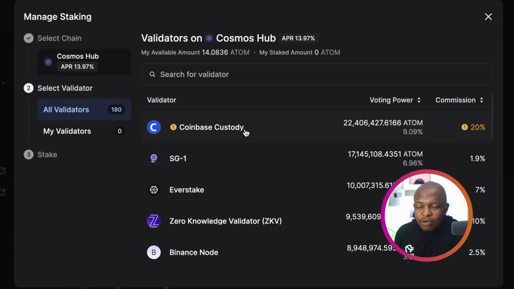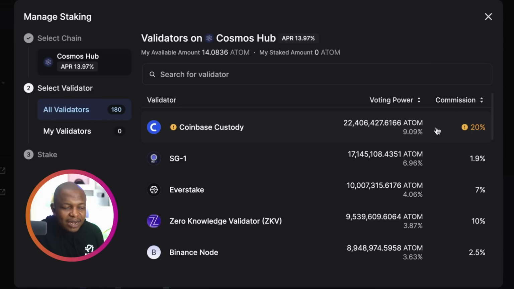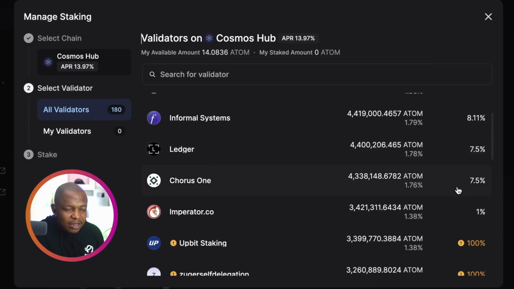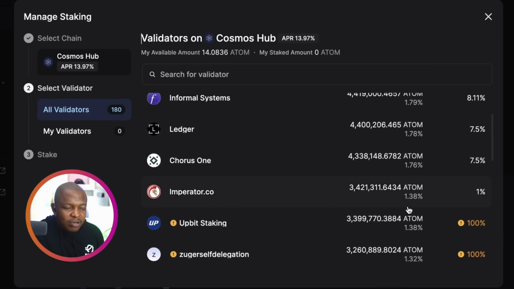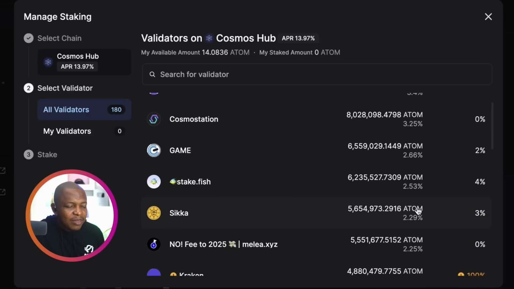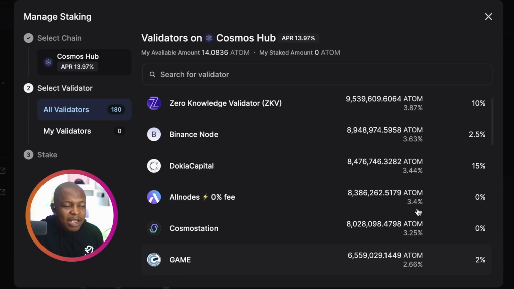And again, the second thing you do is don't stake with validators that charge too high a commission. Coinbase Custody is charging 20%. If you scroll down, Kraken is charging 100%. So don't stake with a centralized validator or a validator that is charging too high a percentage.